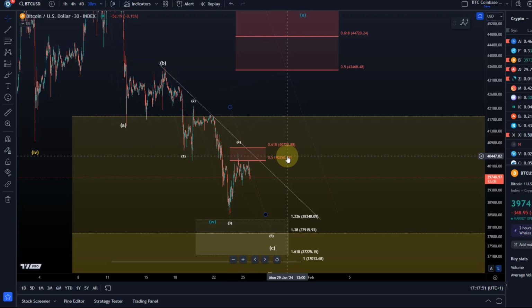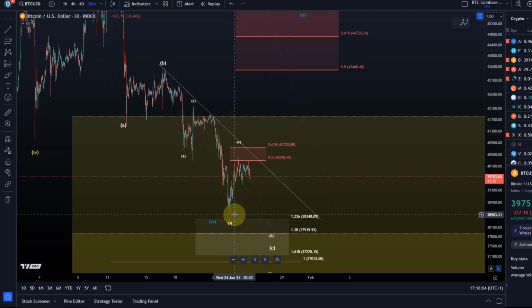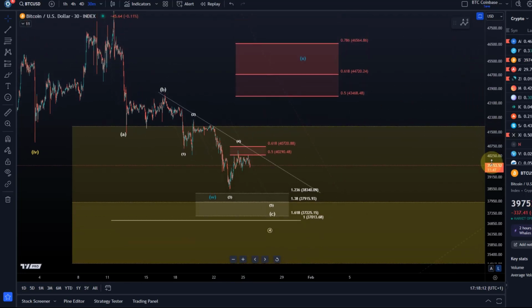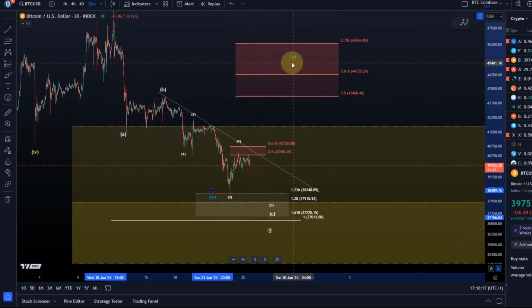And of course, we could still break above resistance. And to be honest, Bitcoin has been fighting resistance quite a bit. And that wave 4 is quite strong for a wave 4. I'm talking about the rally that started on Tuesday, the corrective rally. So don't be surprised if resistance breaks, but it would most likely simply be a larger corrective rally.